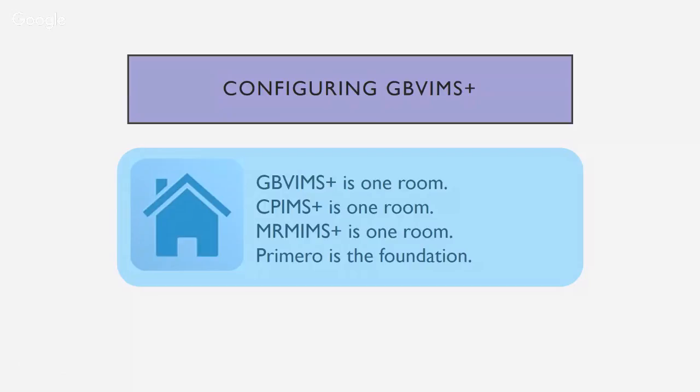So we'll start by going back to the house metaphor in the first video of this series. As you remember, the houses are all different modules in the system, all in the Primero house. The configurations are the way we make each room unique, how we design each room. This is the configuration. We need to specifically design each room according to the module and the setting. Configurations are important because it means we have a way to design the room and save the design.